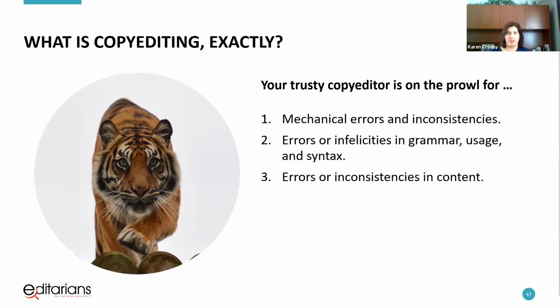The third area, errors or inconsistencies in content, we fix the ones that are straightforward and don't involve much decision making, such as your tables or figures are not numbered properly or captioned properly. Other types of content issues we flag, usually by inserting a comment into the document. So we would mark repeated sentences or illogical comparisons, or we'll flag outlining concerns.